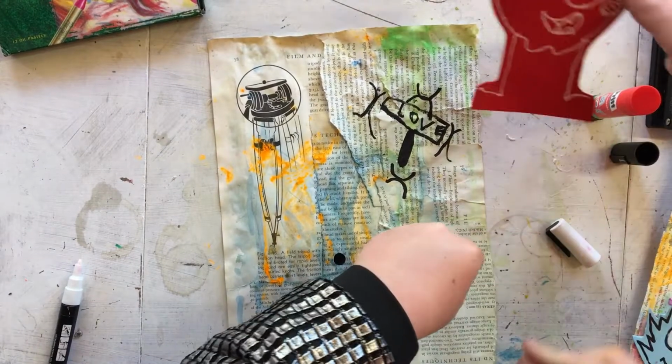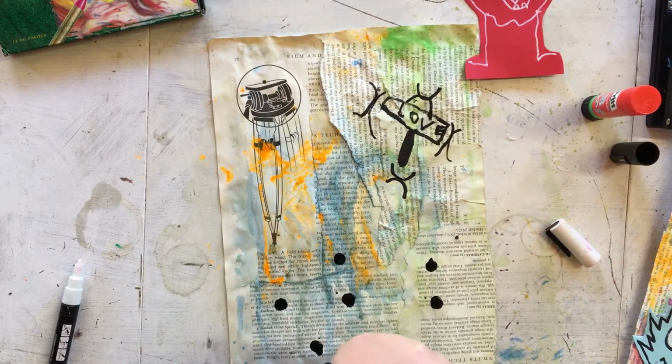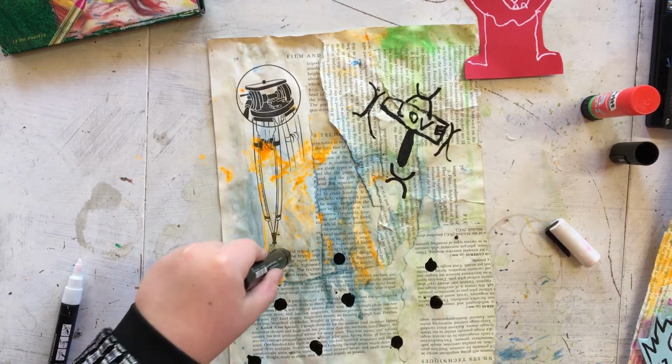Okay, would you like me to help you do another character? Do you want me to help you do another one? One sec. I just need to do something. I am putting dots. Just be careful you don't ruin the pen, darling.